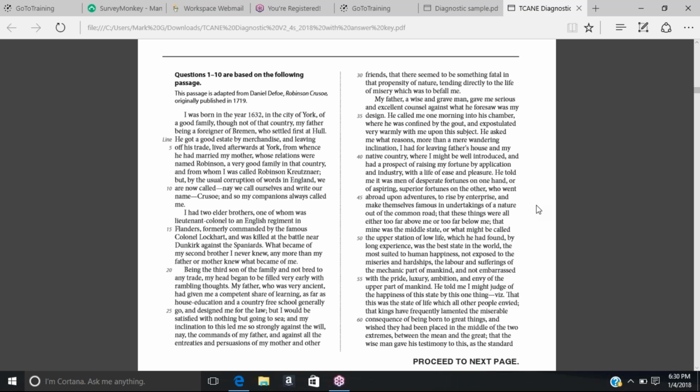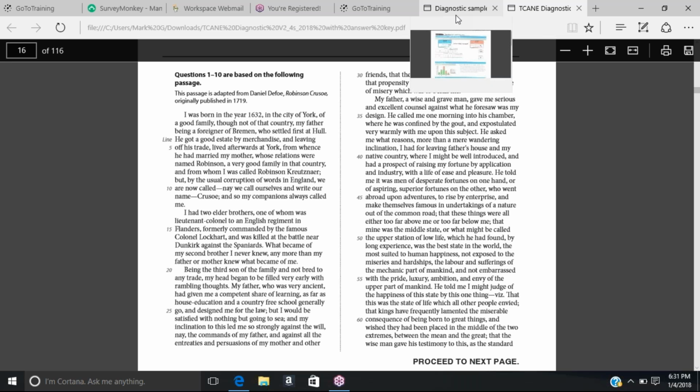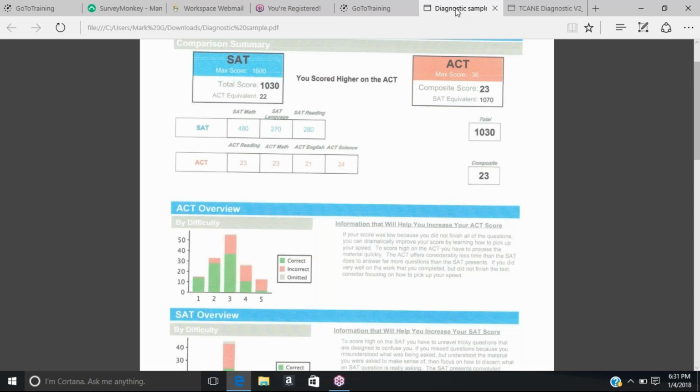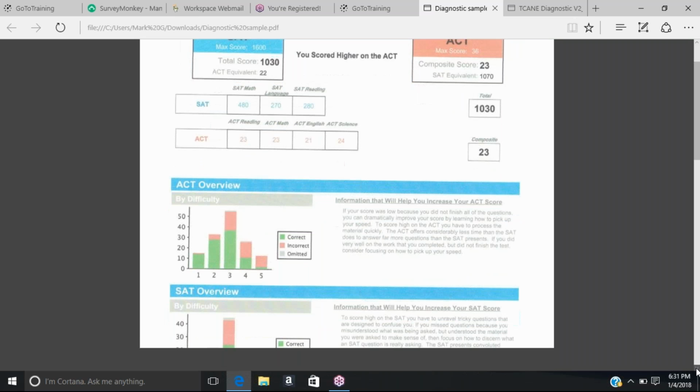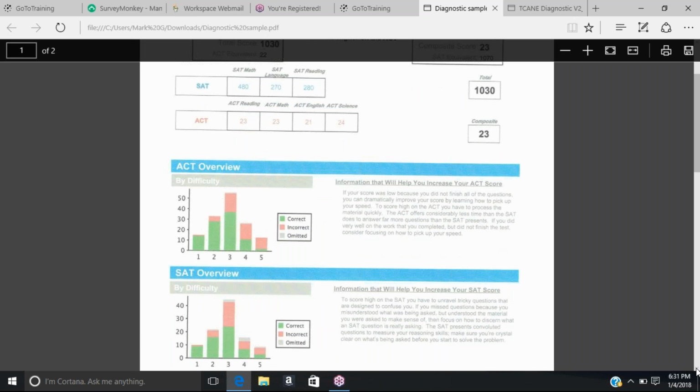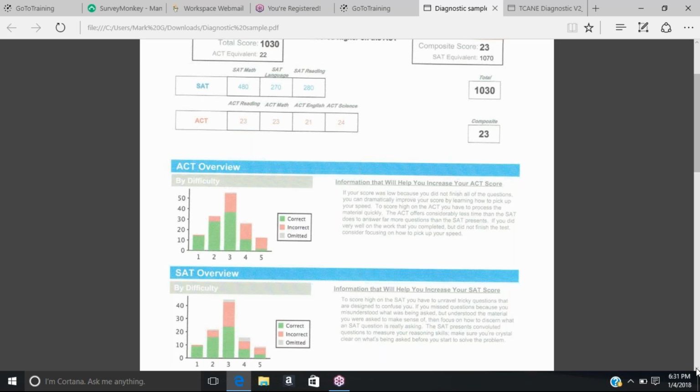Okay, go ahead, Mark. I actually had two things before we get into this test itself. The page that Adam showed me had those colorful diagrams of SAT and ACT front page comparison. It looked like by 1 point on that sample, the ACT was a little bit better, 23 versus a 22. I'd like you to scroll down to something that this student didn't do that could be an equalizer. Take a look at the ACT overview and how it's all red and green.